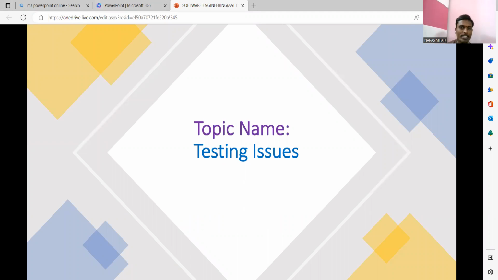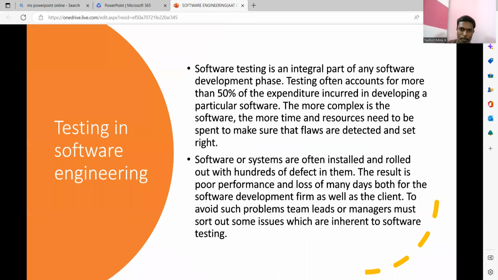So, first of all, what is this testing? When a project is being developed, whether it is a website or a web app, anything, the testing process is the most important method, because whenever a project is developed, testing should be done to know whether there are errors or bugs, or whether it is clear as we intended. So the testing process is very important.